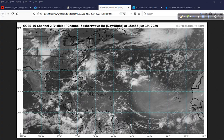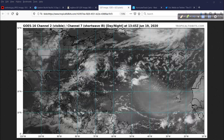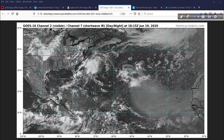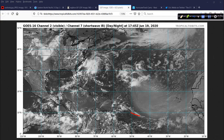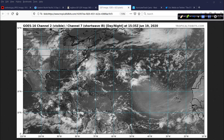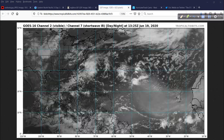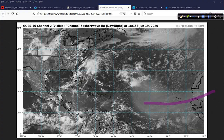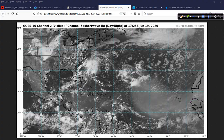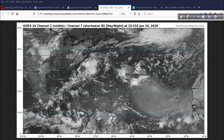But this will be pushing across warm, stable air. We've already gone over all of this, and so you know the deal there. This is a very typical thing that we see this time of year. Look, there's a little surge right there, a little tropical wave getting ready to move through. Sound like Bob Ross, a little tropical wave just merrily moving along. But yeah, these Saharan air layer surges are an indicator of a strong African easterly jet, like I mentioned yesterday. And once we get into August, well, things will be a lot different. I can almost assure you.